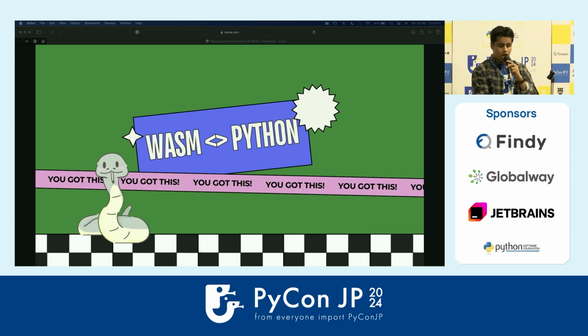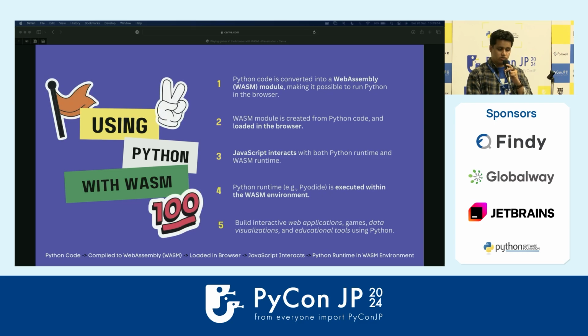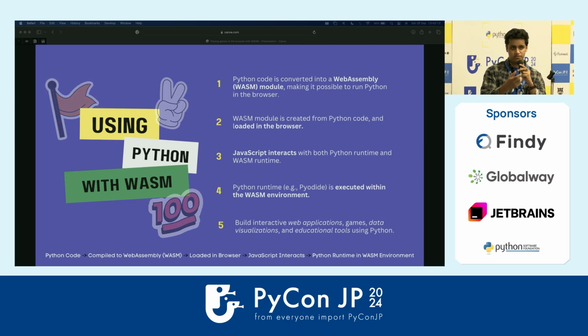So the next thing is how we can create those synergies with Python. We know what WebAssembly is, we know what Python is, we know how they're working. So how can we use them together and how exactly do these things work? The first thing, which we just saw, is that Python code is converted to a WebAssembly module, which is one of the most crucial steps to run in your browser, which was previously impossible to do. Then it's being loaded in the browser from the Python code directly. And the third thing is your JavaScript interaction, which we just saw, because of the interoperability of WebAssembly, which eventually creates the bridge between your connection. The fourth thing is the execution.